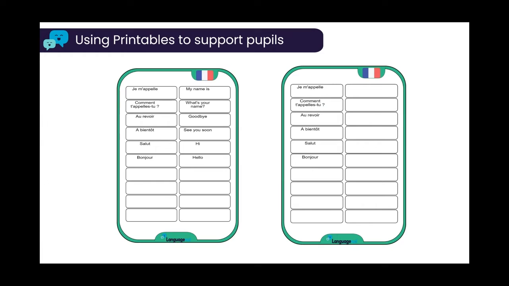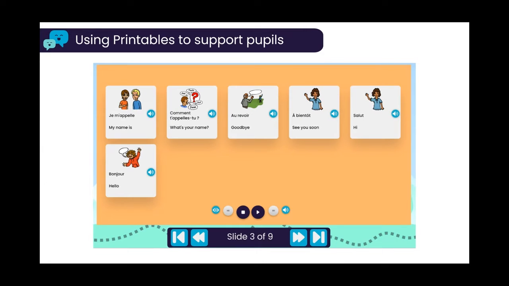What is quite nice, and I think what a lot of teachers will want to do as they go through the guided course, is to print off vocabulary lists before the lesson so that pupils can have those available to them, whether they're face down on the desk, if you're encouraging them to use them only sparingly, or just to have them there almost as a writing mat as you go through a lesson. So particularly once you've moved on from a learn screen such as this, those pupils who maybe will need a little bit more reminding of the vocabulary that you're covering will have that there as a support in front of them. I think it's really important to know that all students feel supported and feel they can be successful in a lesson, and this is one way to make that happen.